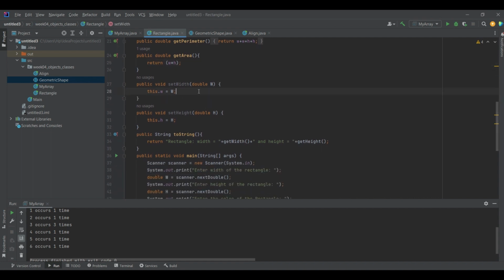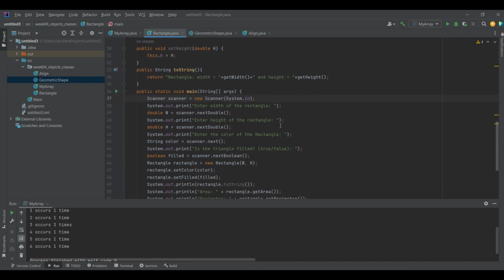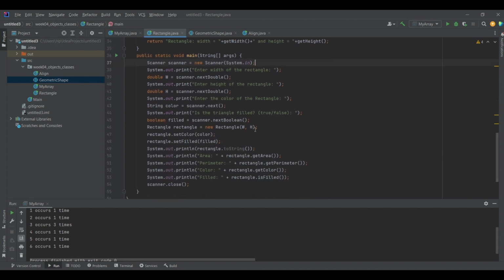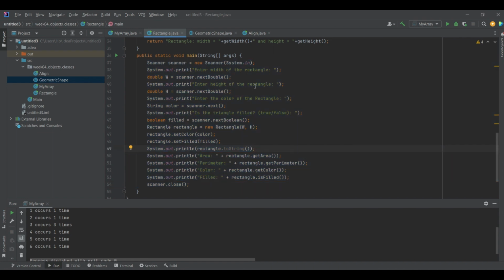Then over here, sorry, these are the setters. So we're setting the width, we're setting the height. And this is the toString function. This will generate this string as requested in the question. As I said, it is very similar to the last assignment. So as it was very similar, the testing methods in the main are almost the same as what I did in the last assignment.